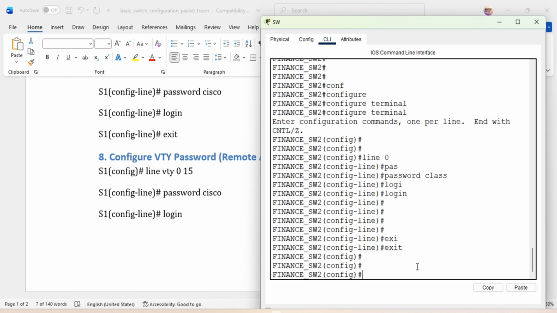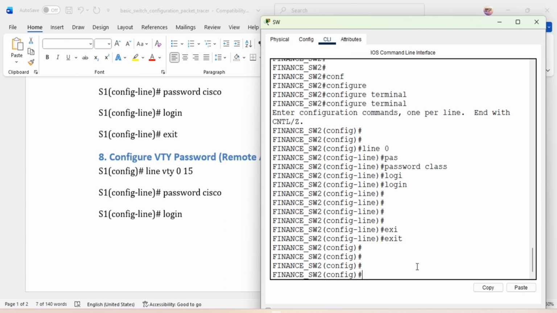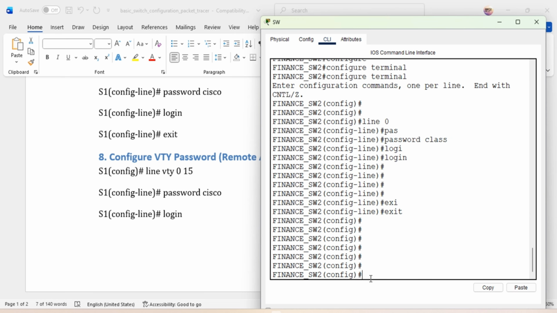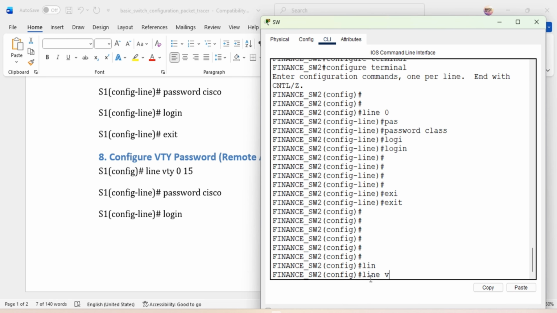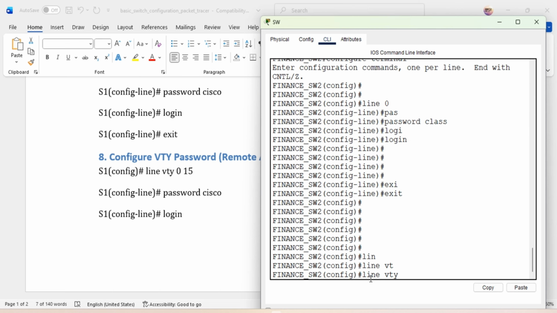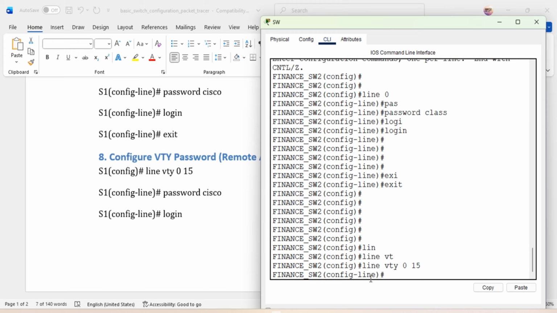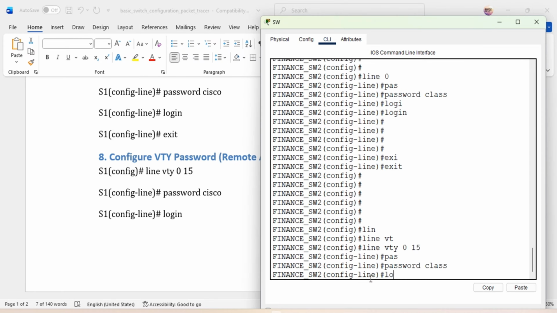So exit to move to global configuration mode. From here, line vty 0 to 15, that is 16 lines secured, then the password class, then login.